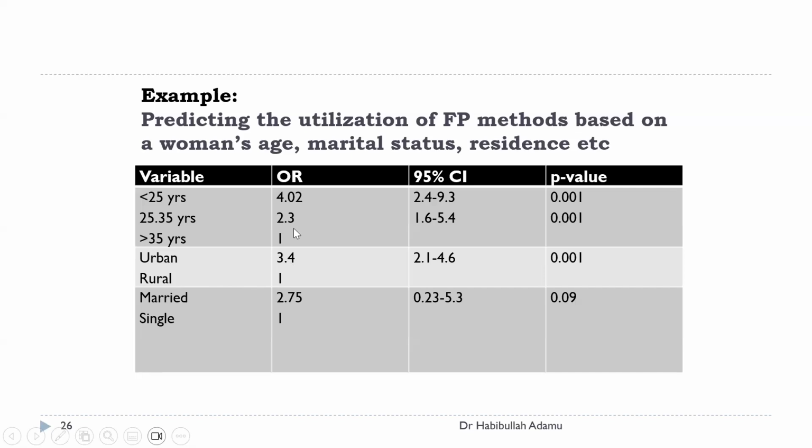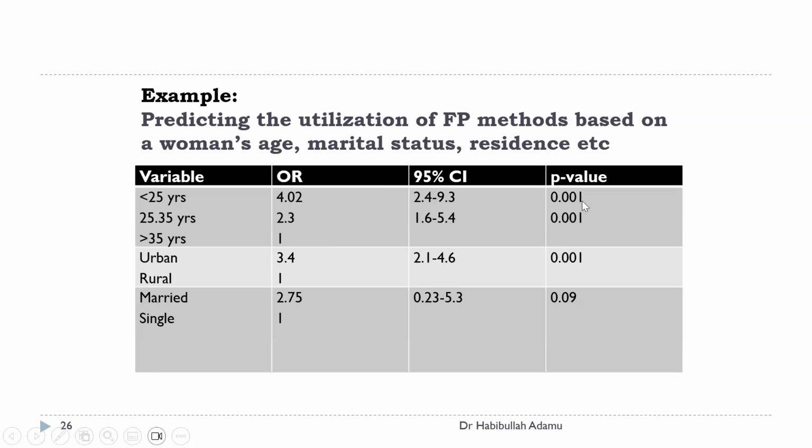But when you carry out regression analysis, it is not only the odds ratio that you look at. You look at the odds ratio, and because this is just an observation, you have just drawn conclusion that yes, there is association between age and use of family planning. Those who are less than 25 years are 4 times more likely. But how sure are you? So that means this odds ratio alone cannot be interpreted. You have to marry it with the p-value.